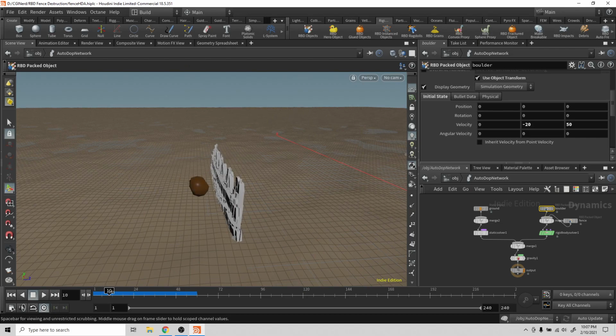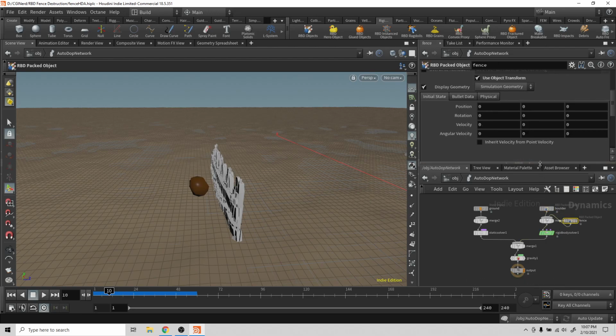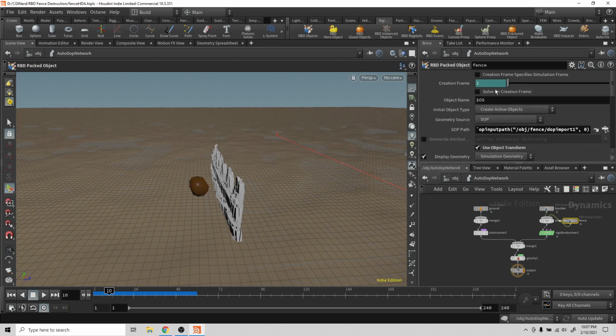At frame 11 it hits, so at frame 10 we can look at fence, and let's make this creation frame 10.